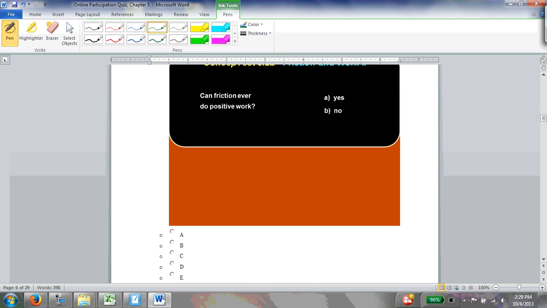Can friction ever do positive work? The answer here is yes. I'm not sure if I gave y'all this. There's one scenario where I can have friction do positive work. Say that I have a box on the back of a truck. The truck is moving with a velocity in that direction. That means that the frictional force is acting in this direction. Now, the box wants to move off the back of the truck, and in order for it to stay on the back of the truck, the force due to friction pulls it, so to speak, and it remains on the back of the truck. So in this case, F k is in this direction, and my motion is also in this direction.